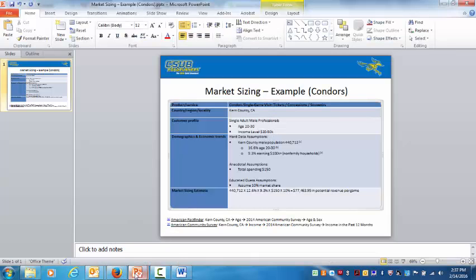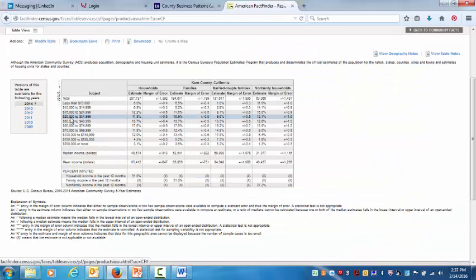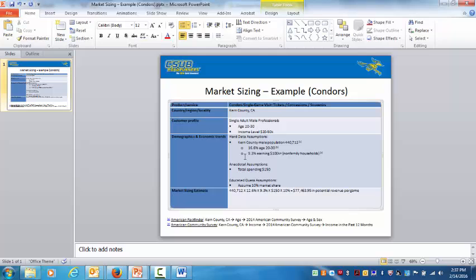So we're going to have to change that based on our data here. So let's do 25 to 50K. So 25 to 34 is 12.1% of the non-family households, and 35 to 49 is 12.8%. So together that is 24.9%, which is what we're going to put right here.